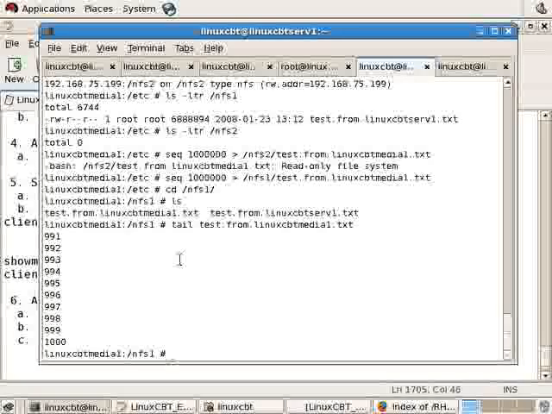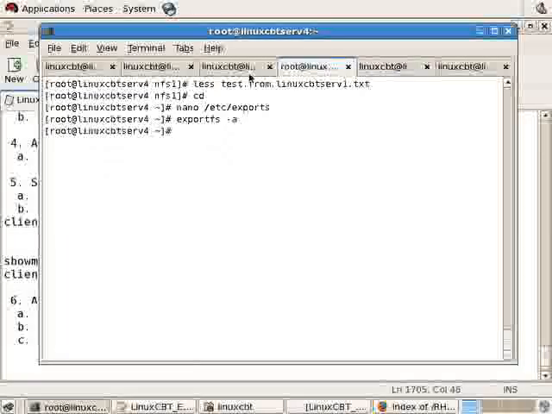So then, after all of this, what is the purpose of the read-only export? Well, just that. If there is content, such as an application or a set of PDFs or documents that should not be modified that you'd like to publish to your user community in a read-only state using NFS, then that's the perfect usage. For example, let's navigate to NFS2, but we need to do so on the export system, the server that's responsible for exporting NFS2.